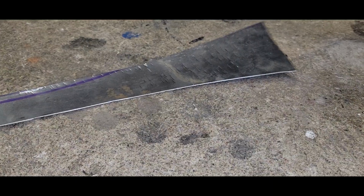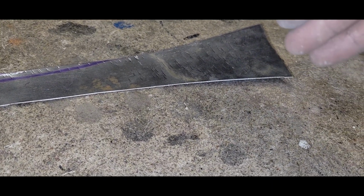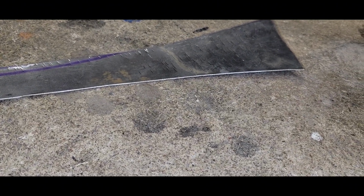So I've got to flatten this end out right here going across and soften that arc a little bit, and I think we're pretty close. So yeah, let's get her flattened out a little and see what happens.